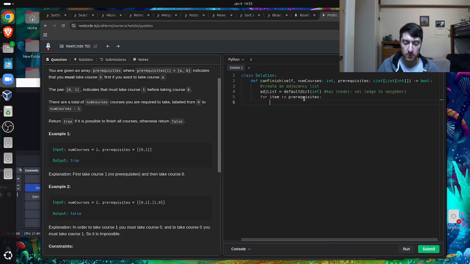So now I can do adjacency list indexed at item of 0, the key, is equal to item of 1. Okay. I keep doing that. Now I have access to this adjacency list.